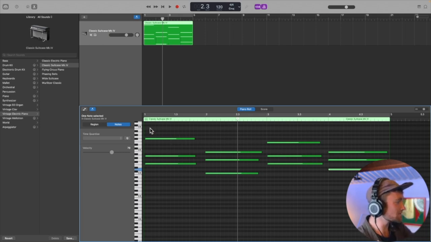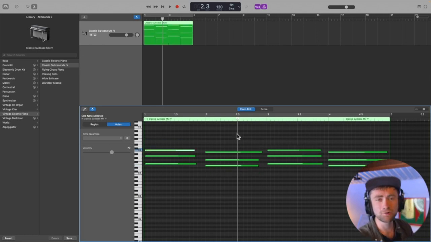So if you can see this here, this is called the piano roll. You can actually use the piano roll to create your own chords and your own chord progressions. And that's actually what some producers do. Some producers don't even use a MIDI keyboard, and they just rely on this piano roll to create their chords and their chord progressions. But of course, this is Unlock the Keyboard, and this is module 7.